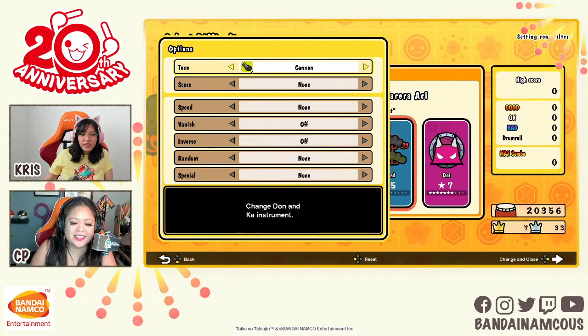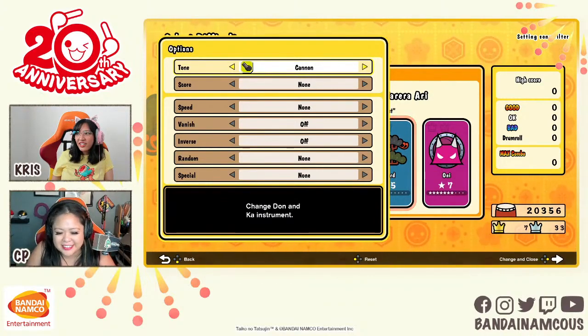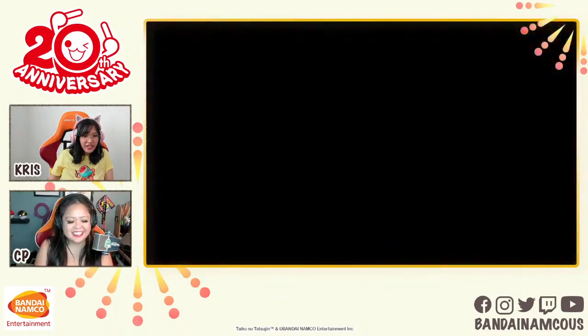Alright, what tone are you gonna do now? Yeah, CP, what is Canon? Canon? Is that like a Canon, like a boof? Yeah. That's not the thing, I guess. Alright, let's try that. Okay, now I need LOL.